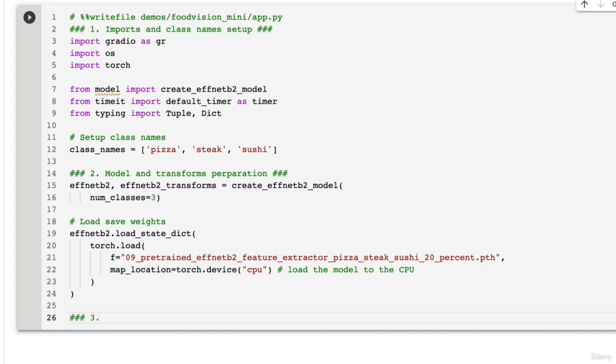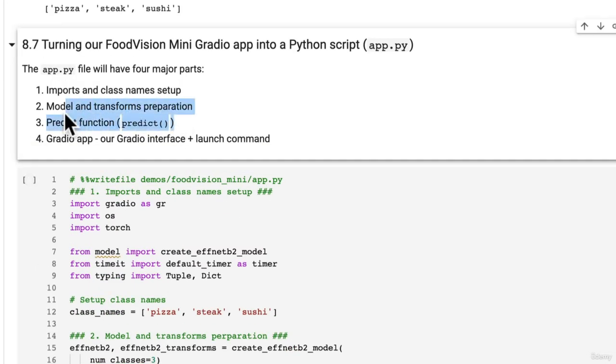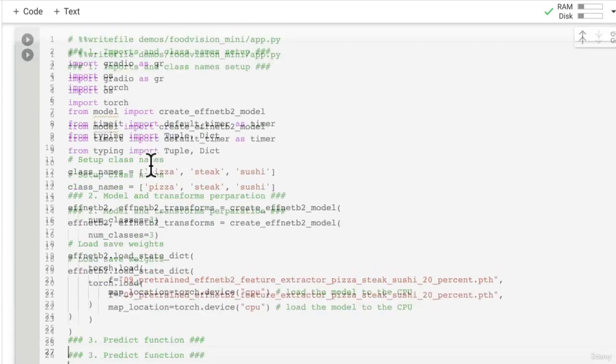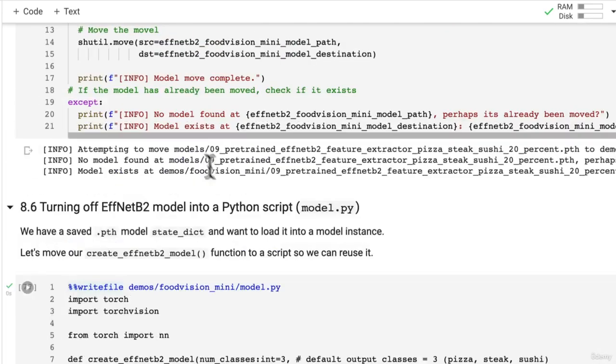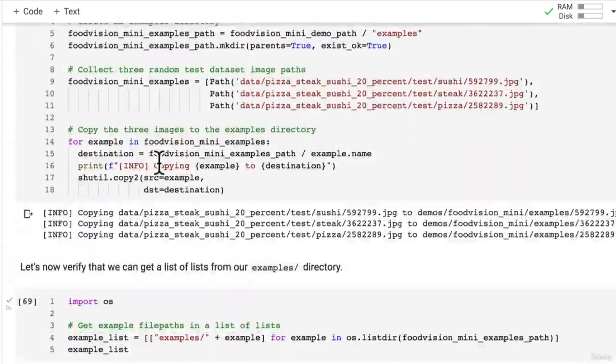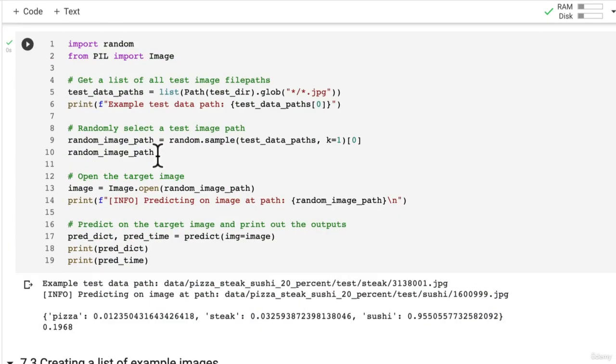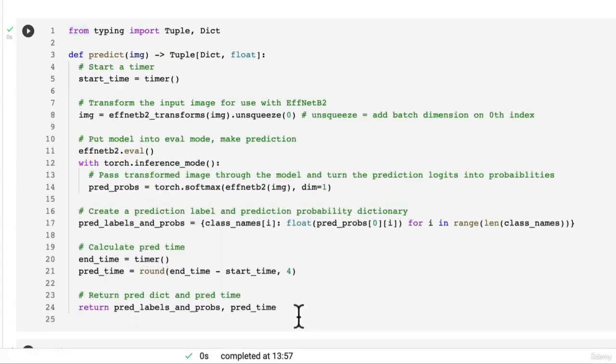So let's go to step number 3. What are we up to? Predict function. Oh, this one's a breeze. We've already got this ready. So predict function. Let's go, oh, dollar signs, because once we deploy Food Vision Mini, we can sell it and ride the money straight to the top. Or maybe we have to make it a bit better. We're going to find our predict function. Here we go. This is what we want.